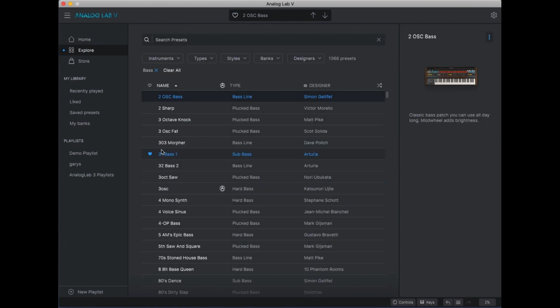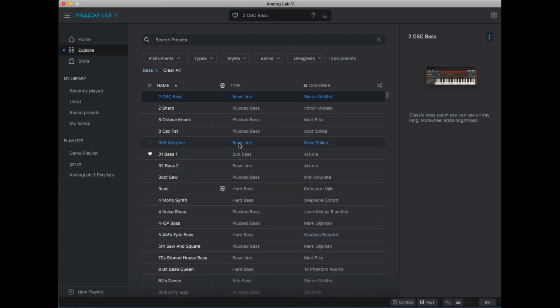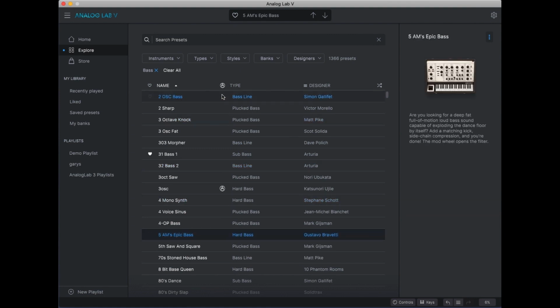We can search by types. We're looking at all the bass sounds. So this is all the bass sounds from all the models. As you go through, you'll notice there are several different instruments that pop up on the right. And then we can narrow the search from there as well.